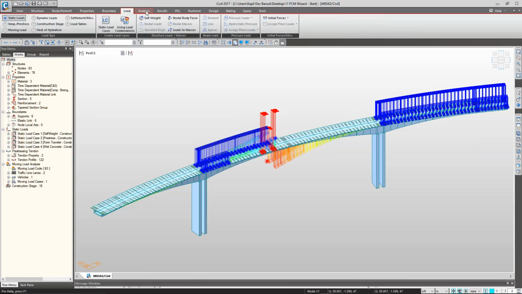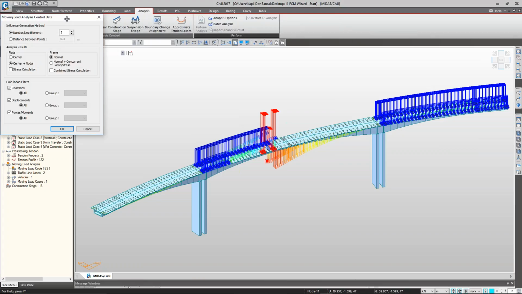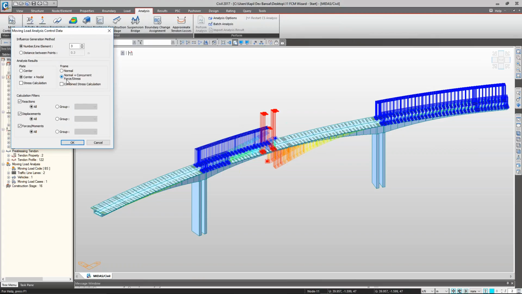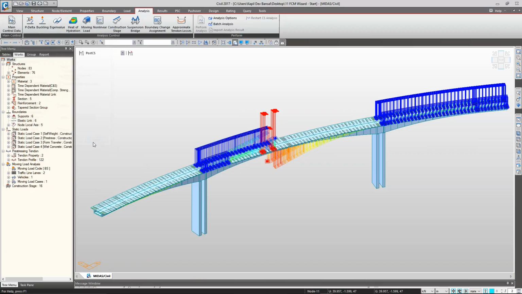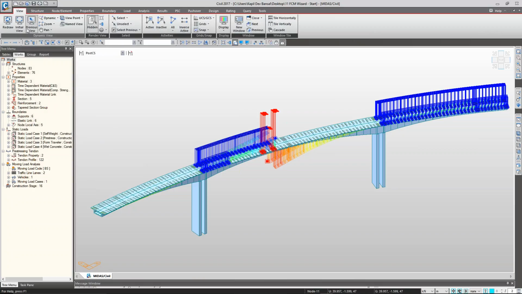In order to do that, we can go to analysis and choose the moving load, and here before performing the analysis we can specify normal plus concurrent forces. If we choose this normal plus concurrent, then the program will also calculate the concurrent forces. When the bending moment is maximum in a particular element, then what are the corresponding shear forces and the axial forces. You can get those results in Midas Civil if you click on normal plus concurrent forces.